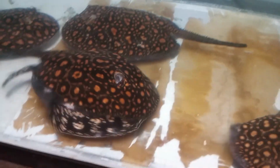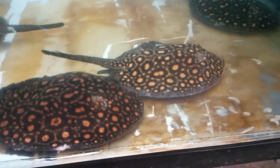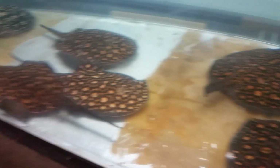You see what he's doing? You see he's biting off the black diamond? And then what is he going to do here? Look. We can definitely see this guy's quite aggressive in chasing off other people. Look, here he goes again, right there. That fish just chased off this one here to get to the food.